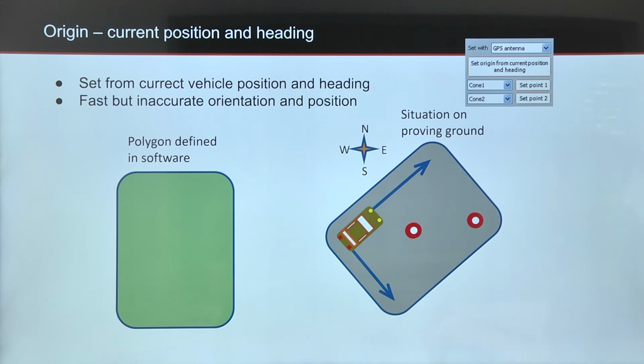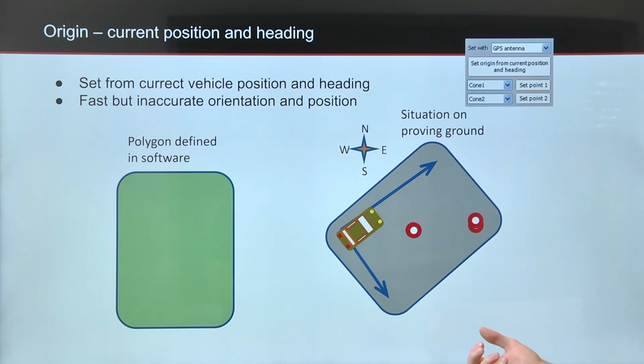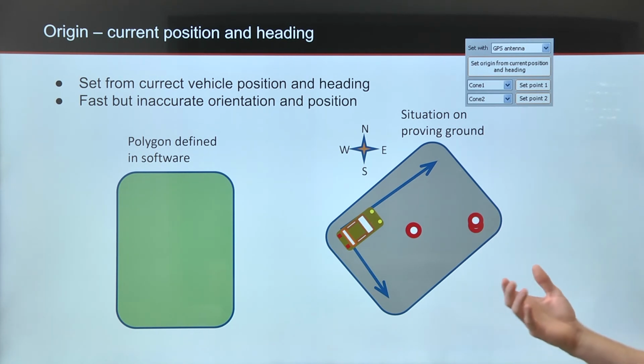But what can happen if the vehicle is only slightly shifted? Our origin can also be shifted quite a lot, so that in the end we will have a big positioning error. And especially if we are doing actual measurements from the track we have constructed inside Polygon, we will then get big errors of the outputs.